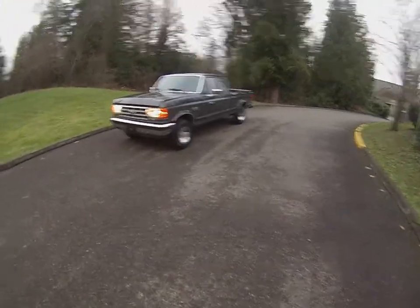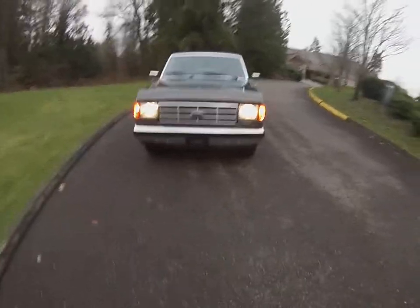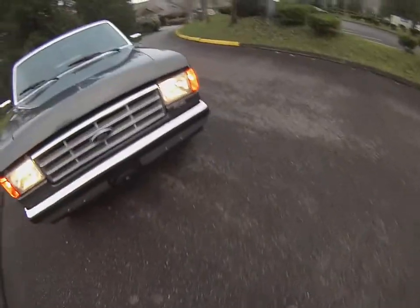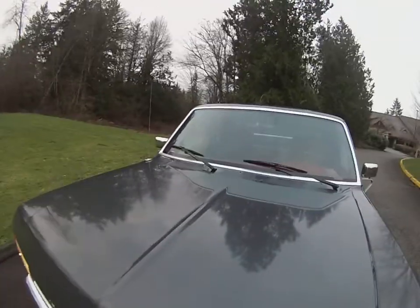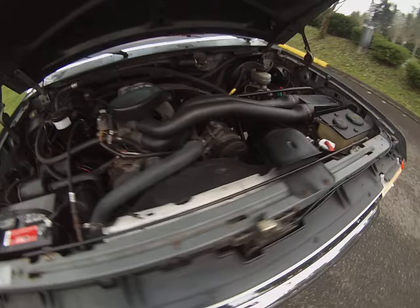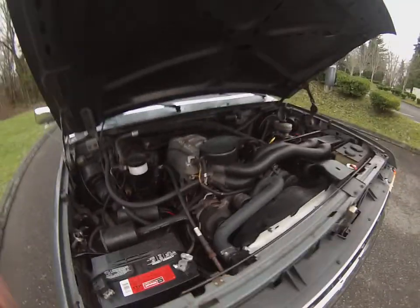Alright, here we are in a run and drive video of our '88 F-150 4x4. You can see all the lights are really nice and clear: headlights, tail lights, corner lights were replaced. She just idles nice and smooth, nice and quiet. She's just starting to come up in temp. No belt squeals or knocks or noises or motor mount shake.